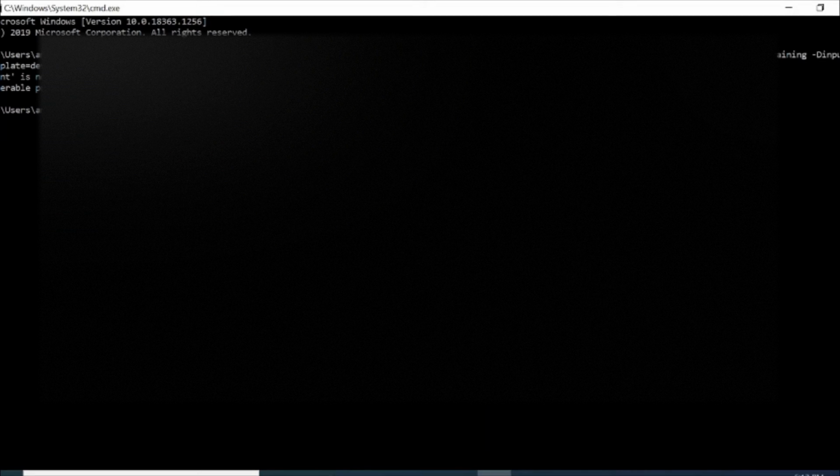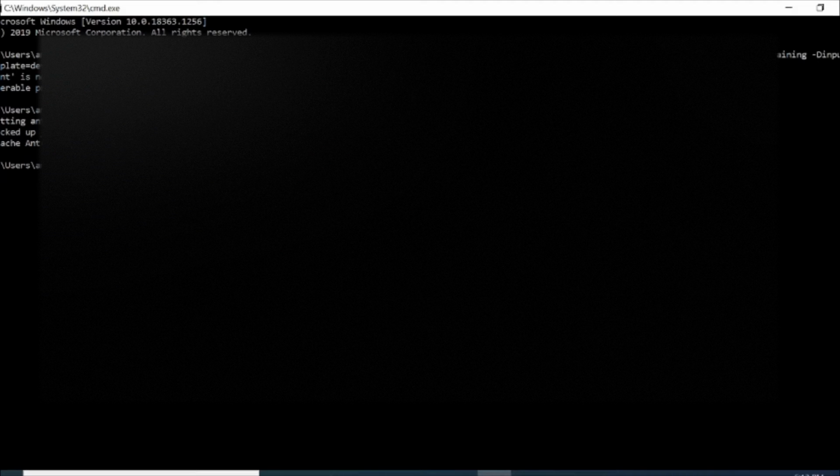Once I fire this command, it will start recognizing the ant commands in this current session. I press enter, and you can see it has printed setting ANT_HOME to this location, Hybris bin platform apache-ant location.